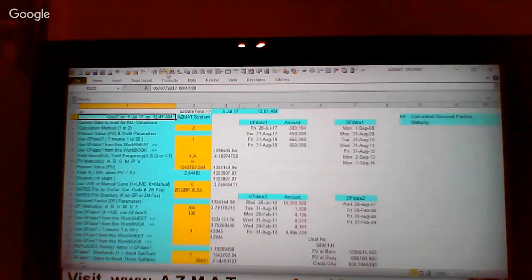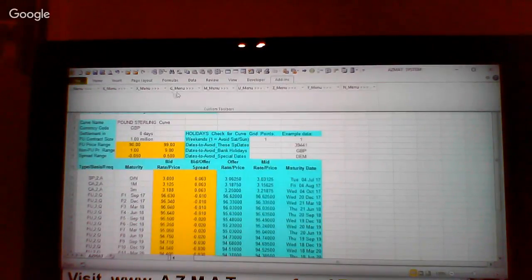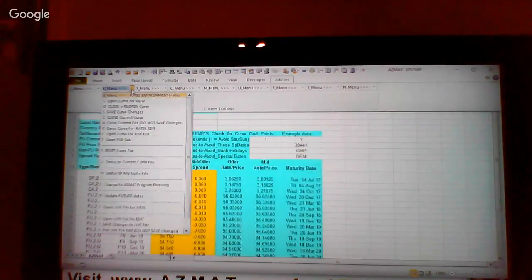So let's have a look at it in here. I have got it open, but only as read only. So that's no good. I can't make any changes. If I even try to change, it won't let me do it. So I'll go and close it and open it in edit mode, right? So I can read write mode, so I can make changes.